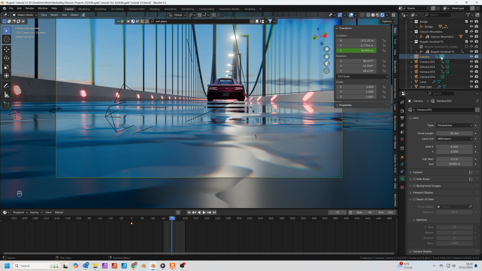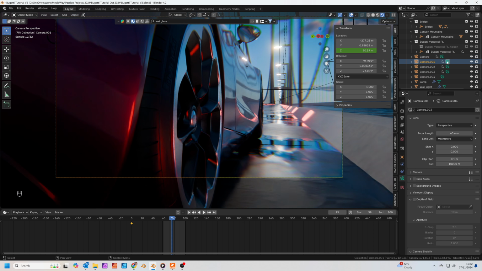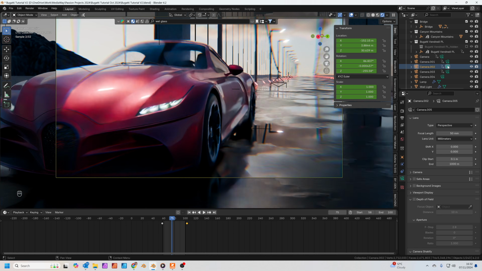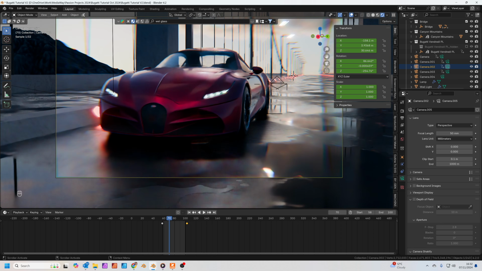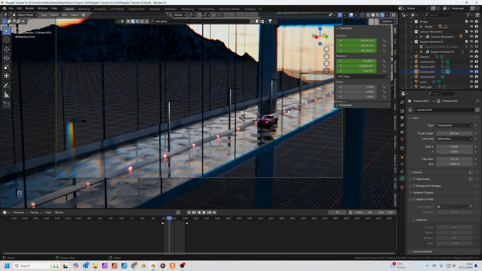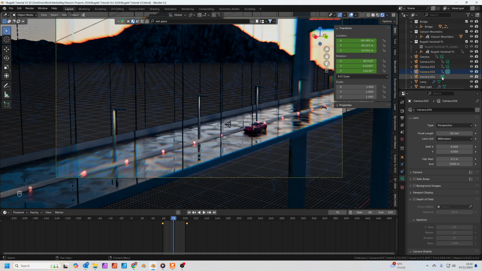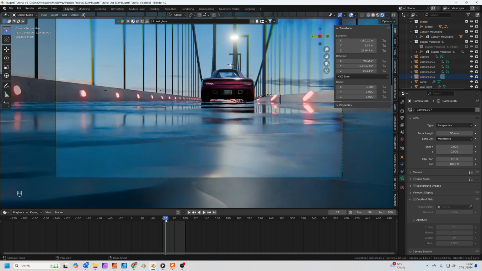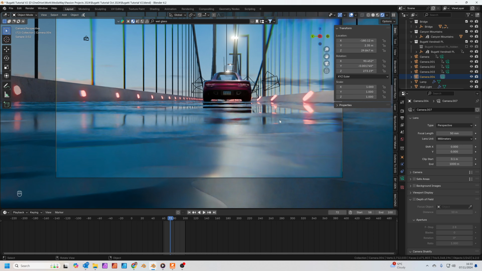Okay, so I've spent a few more minutes on this now. So in addition to the first camera, I've just set up another 4 cameras. One is attached to the car, sort of car wheel. One is a camera which just goes across the road. Another is a camera which captures the car from just across the bridge. And the last camera is a camera which goes just underneath the car to capture the car going over it. So I'm just going to edit all of these takes together to make a final video.